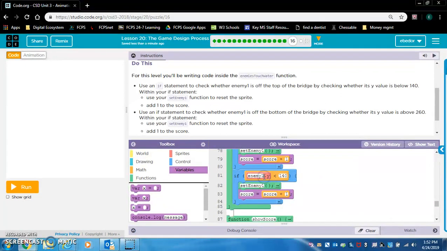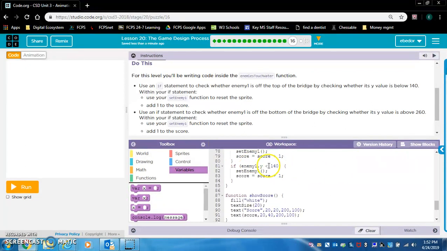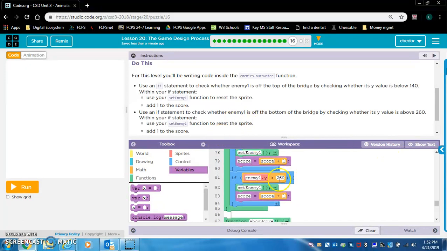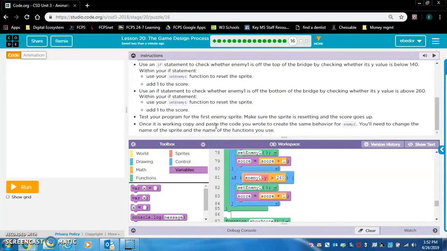But here, we want to change the enemy 1 to enemy 2. Oh wait, no, we don't want to do that yet. What we want to do is change this from less than to greater than. And we want it to be 260 instead of 140. Cool. Add 1 to the score.